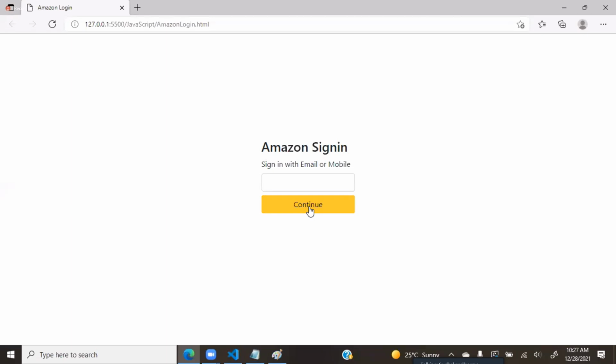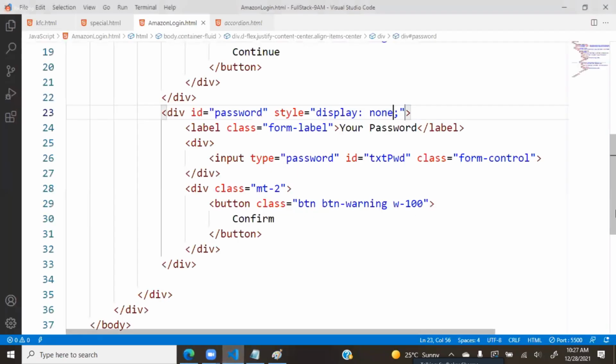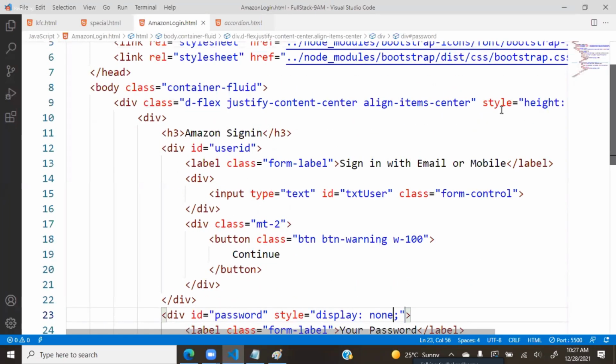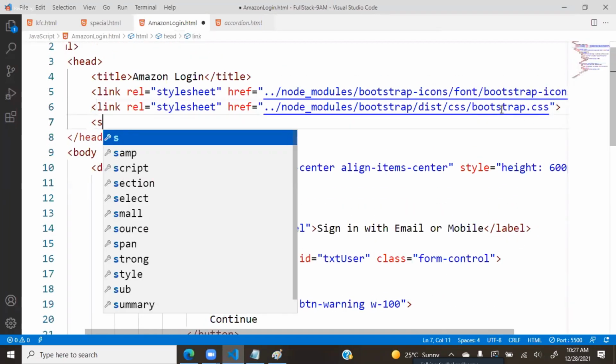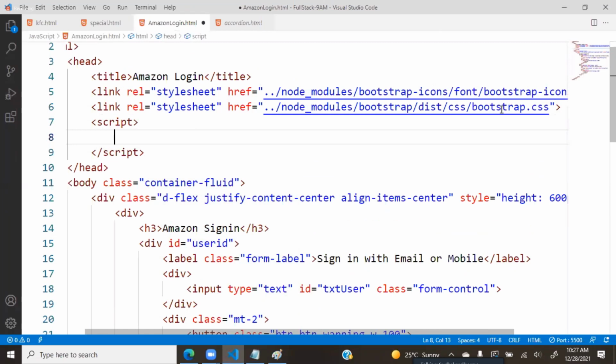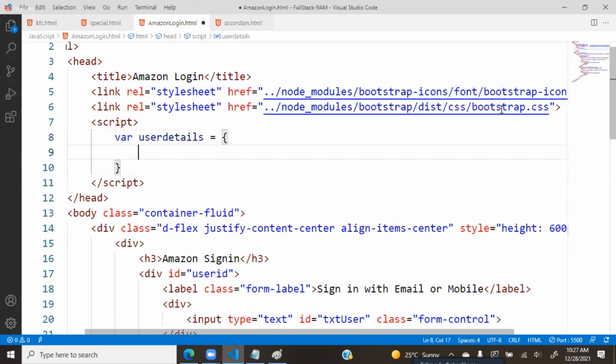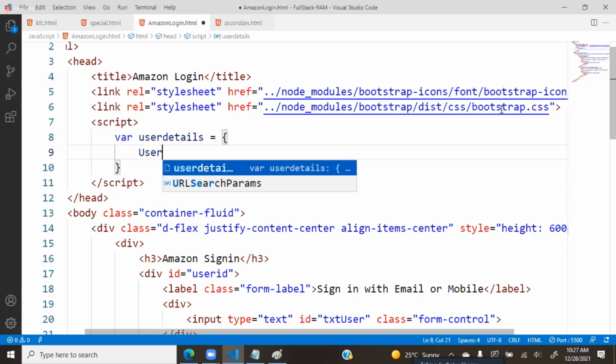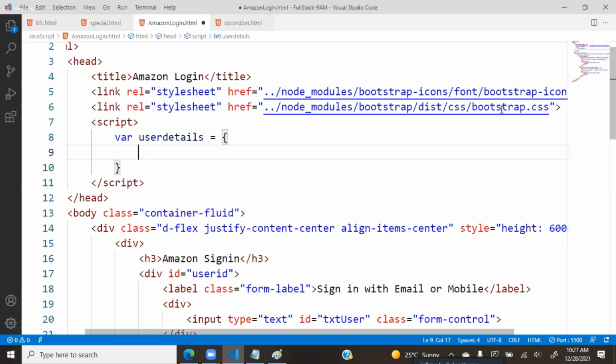So that means now what should happen here? Again, the choice is there. User can enter email or mobile. Okay, let's do this now. So we are going to the design and we will write a script here. In this, we will declare userDetails. UserDetails contains email, say john@gmail.com.